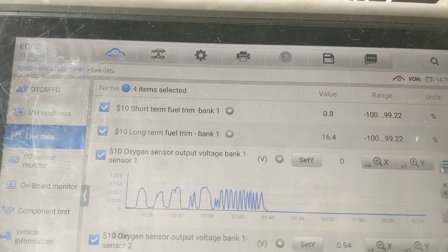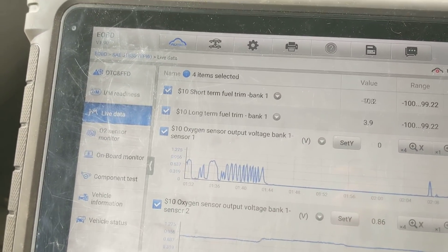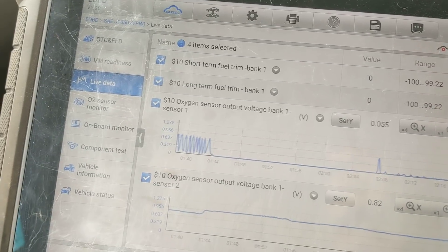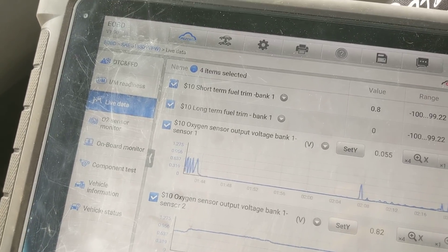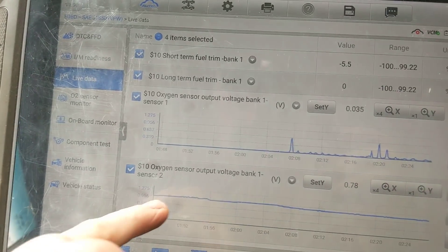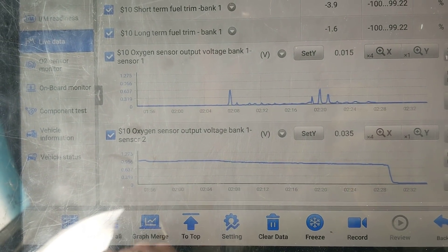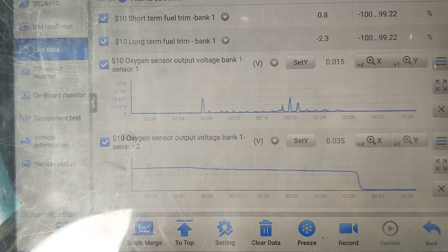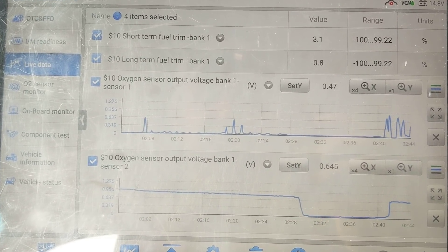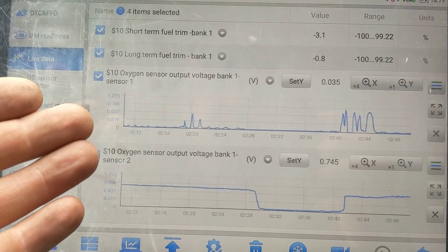Let's see here — our fuel strategy. I just let off the throttle, it should come back to life. Let me pull over here, because there are other questions we need to answer. You have to be careful with Chryslers — how do we know if the rear one is stuck rich, forcing the fuel trims down, or is the front one dead? That's what we need to know. Chryslers do use the rear action sensor for fuel strategy. Right now that O2 sensor is not working at all. Give her a little throttle — get it back to life. So, how do we know which one it's developing its fuel strategy from?